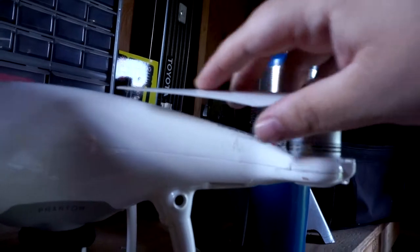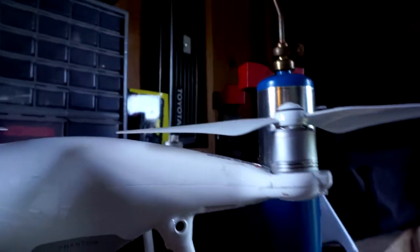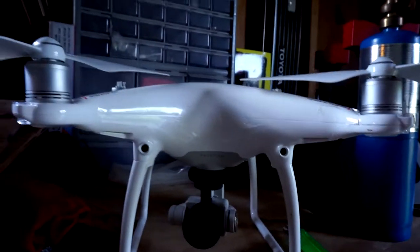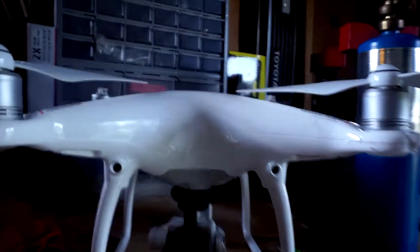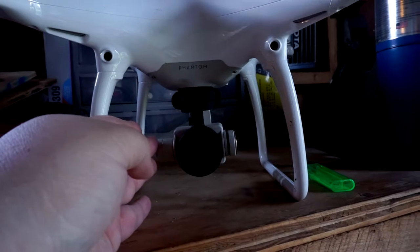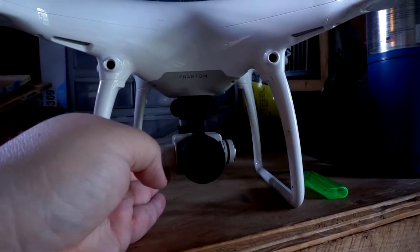This blade was actually way down here, and I just manhandled it and pulled it back. But it still kind of touches — at high wind, this will flex enough and touch. Plus, this guy, see how it's kind of facing straight forward? But when it's on, it turns to the left.